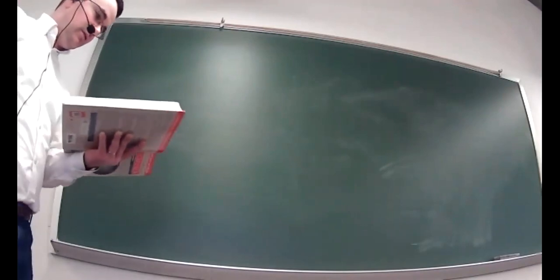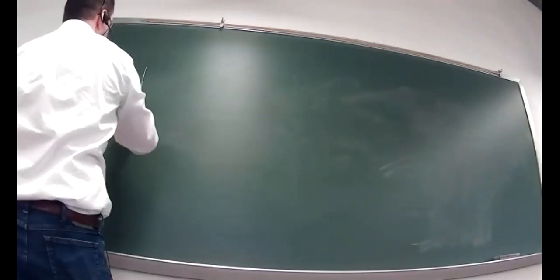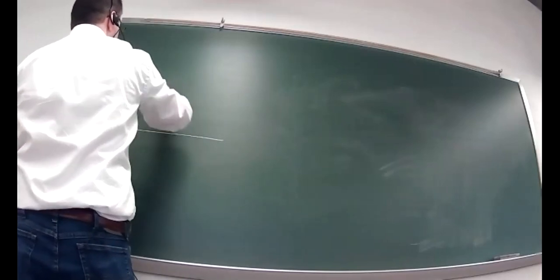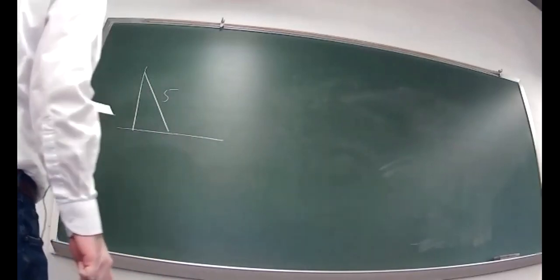So this is example 3 on page 200, if you want to follow along with me. This is called the sliding ladder problem. All of this stuff is going to go back to drawing a picture, which is usually going to be a triangle, and you're usually going to solve this either with similar triangles or with the Pythagorean theorem, as we'll see. So a 5-meter ladder leans against a wall. So here's our wall, and here's our 5-meter long ladder.